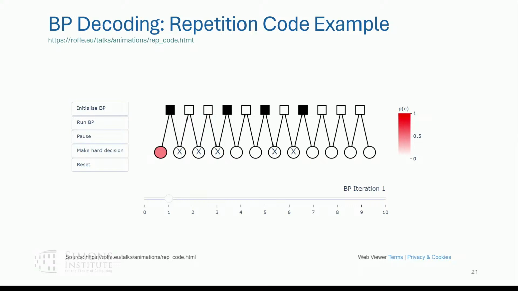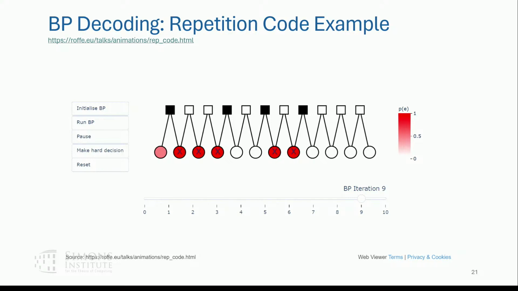However, when we run the algorithm further, we get more information from other variable nodes and checks in the graph. Eventually the information propagates from this syndrome through to this syndrome, but this one is also unsatisfied. If we go to the step just before the final one, we see that all four of these bits have a high probability of being in error.